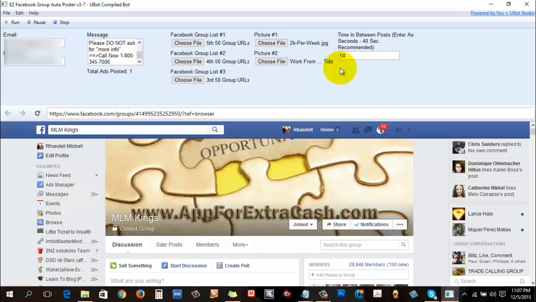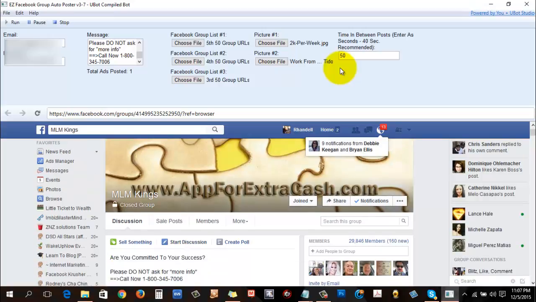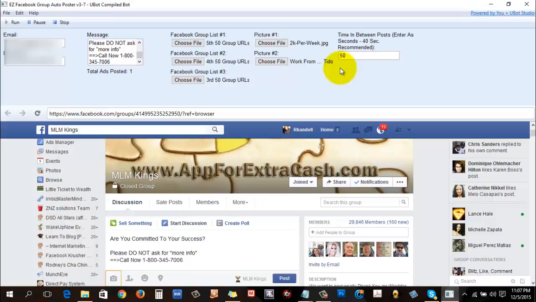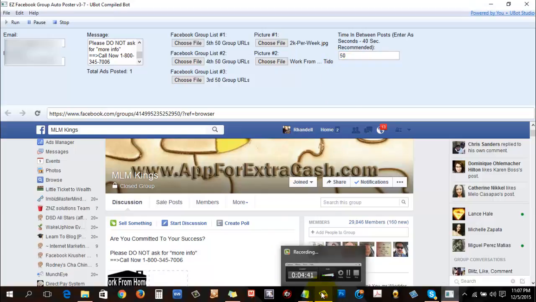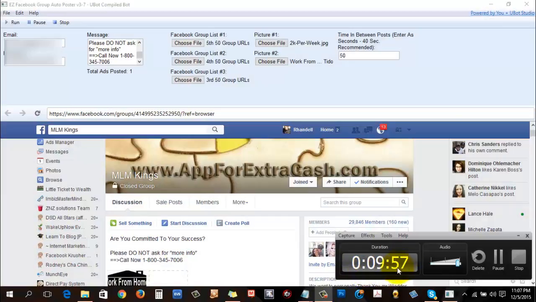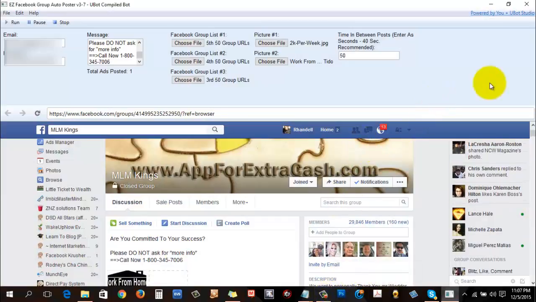Okay, now every now and then you may have a group in there that you should not have in there, and that was the most tedious part of putting my groups together, just making sure that my software is not posting into groups that I didn't want it to post into. But once you get this thing set up, folks, it'll work for you nonstop.